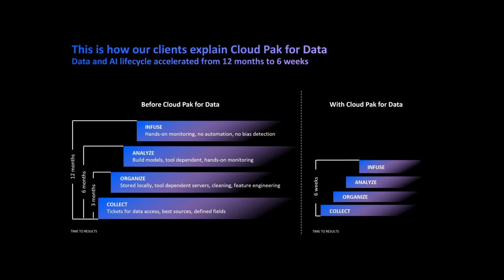If I create a data source connection in one product, I've now created it in all the products because it's a Cloud Pak for Data connection. I set up a user in Cloud Pak for Data, I just set them up in every product. Everything's automatically integrated and designed to work together.